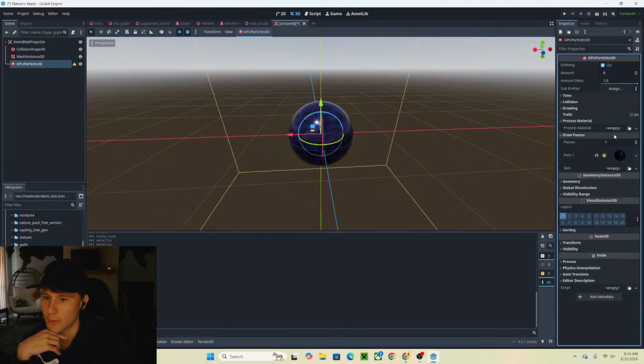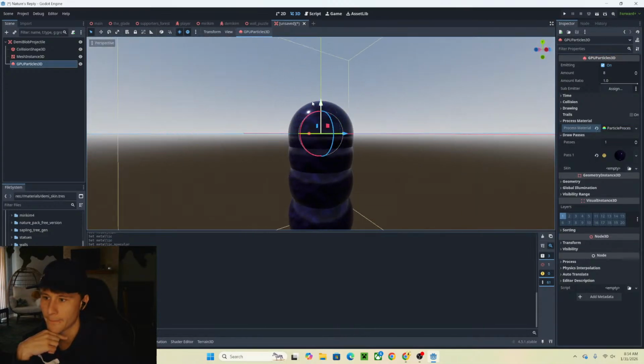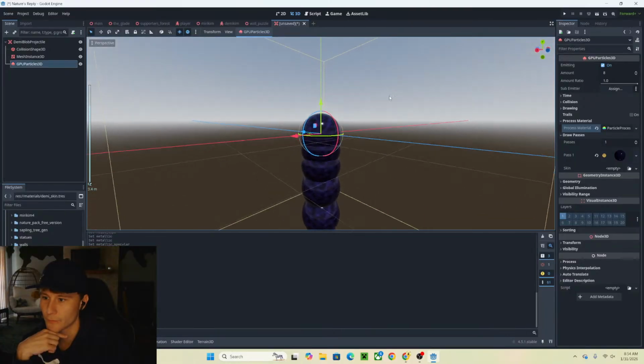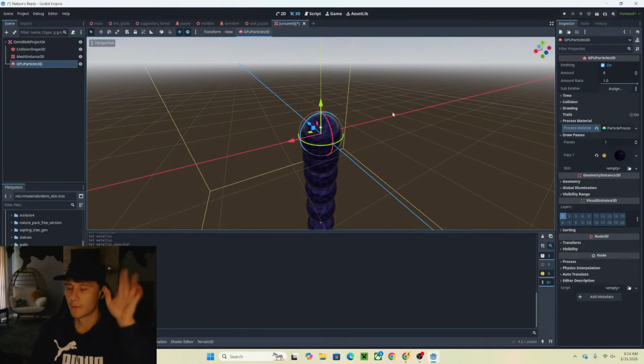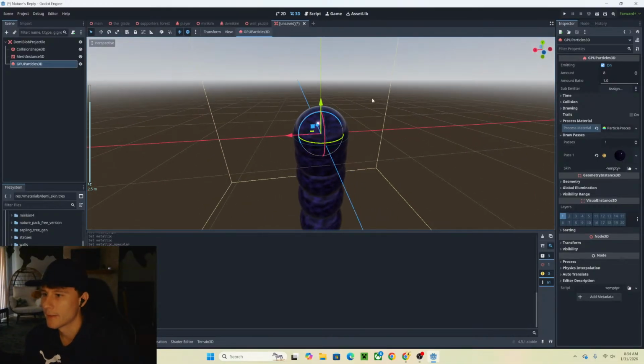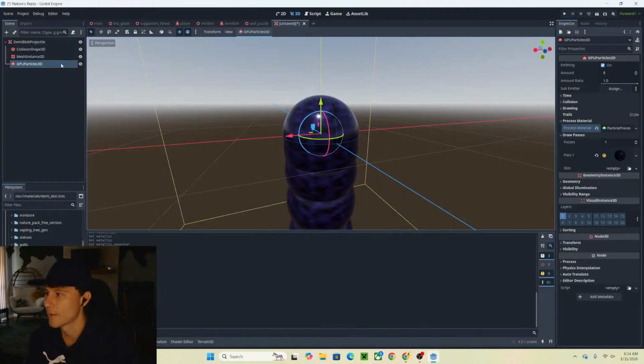Right, and we'll create a new process material. I'm trying to make a projectile for the enemy to throw. This is going to be a ball projectile for the enemy to throw.